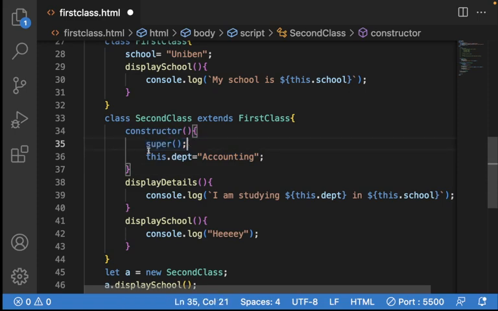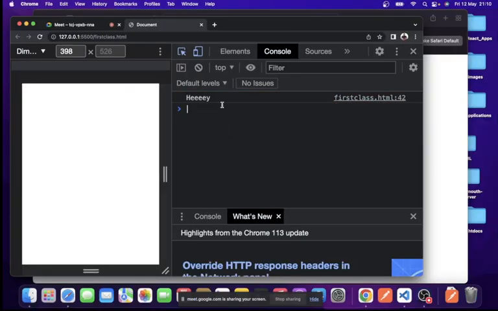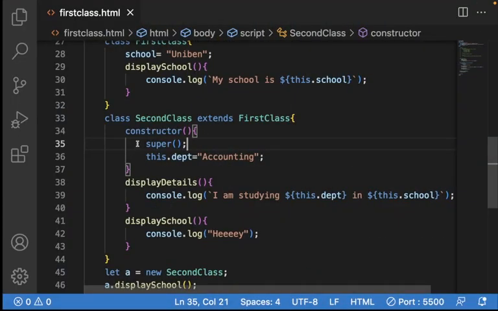And the way you reference the parent is by calling this word super. That's good now. You see, the error has gone. All it's looking for is that you reference the parent. We're going to look at why this super is important as we move on. But whenever you need to, you need to put this word super.